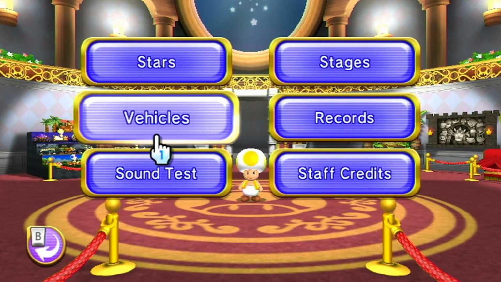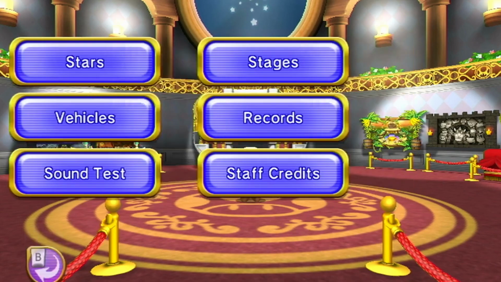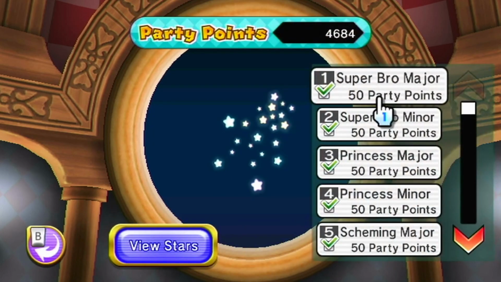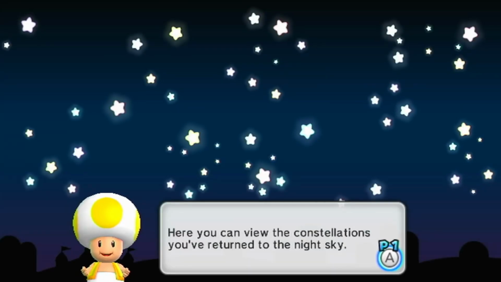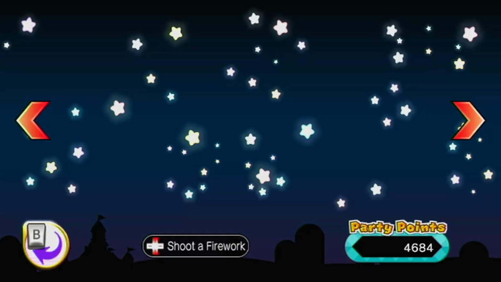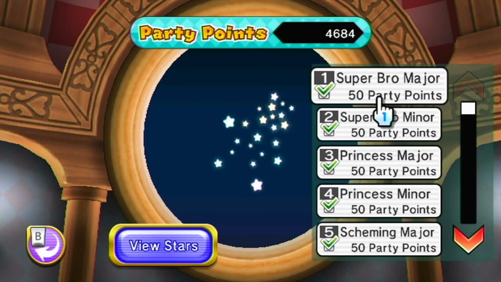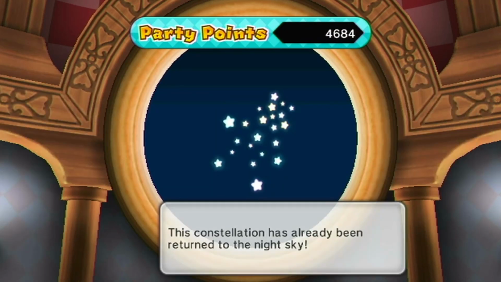Now time for the final thing of the museum: the stars. Constellations. Return the mini stars stolen by Bowser to the night sky. Review constellation. Each of the oops. Cool. Did it by accident. You can actually buy each of these.